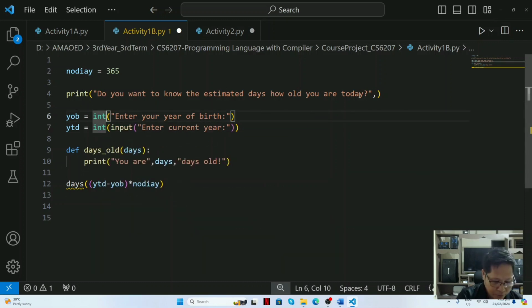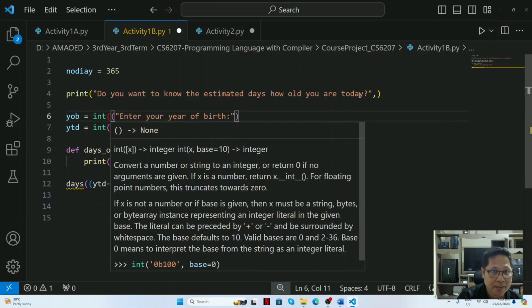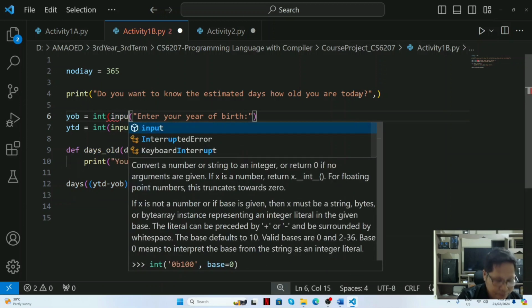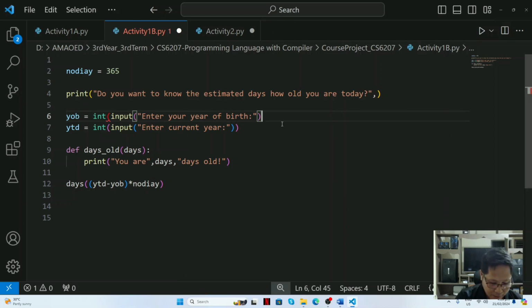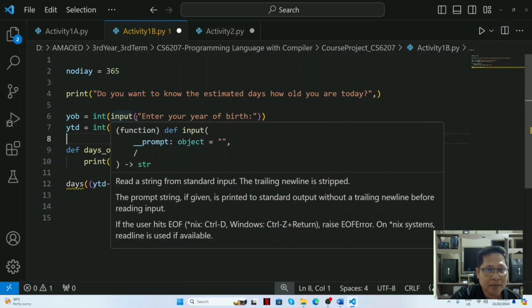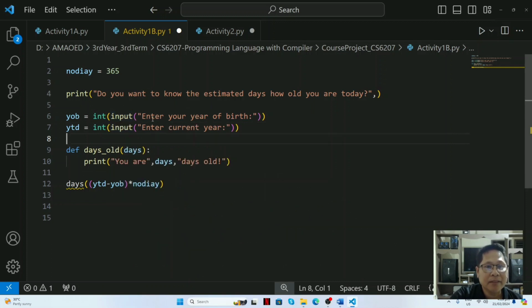By putting an input here, with parenthesis, and then input, and also the closing parenthesis here. And then enter your year of birth. Now this is okay.